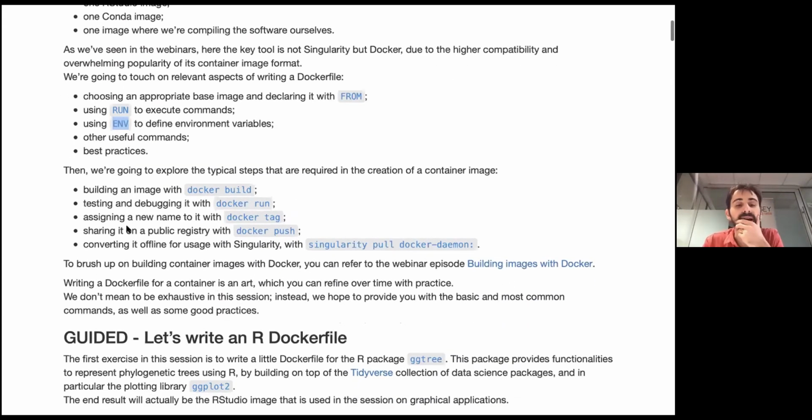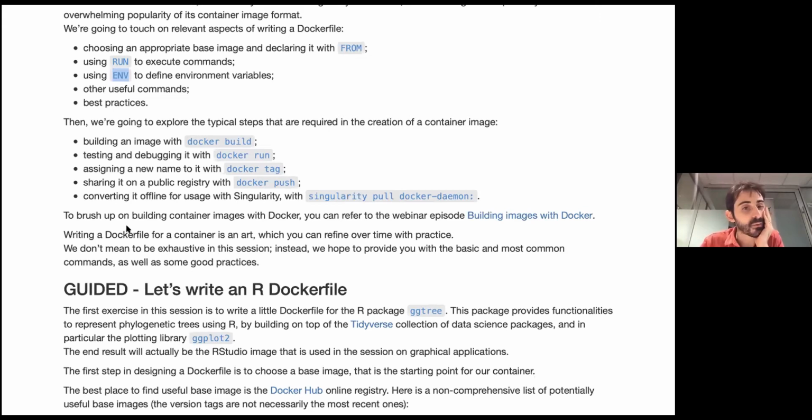And then we're gonna see what the commands are that you need to execute in the shell in order to build containers. So docker build. In the exercise in the breakout room, there will be again some intended errors that will happen. And so you will see how you can kind of debug the process of building an image by executing commands using docker run, which is kind of similar to singularity exec.